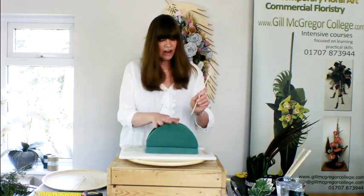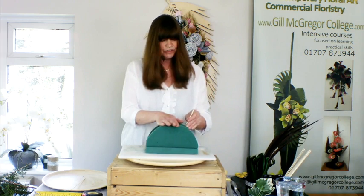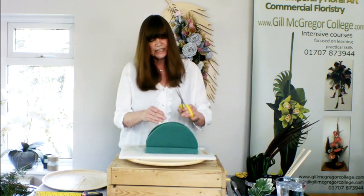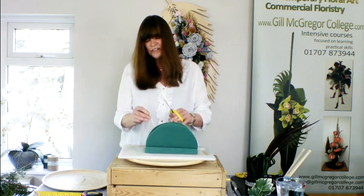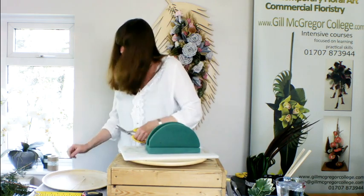So again, just hold this nicely against the base, insert, and what you're trying to do is to stake really the semicircles and push it down, insert in. So you're trying to stake those semicircles to the actual base.